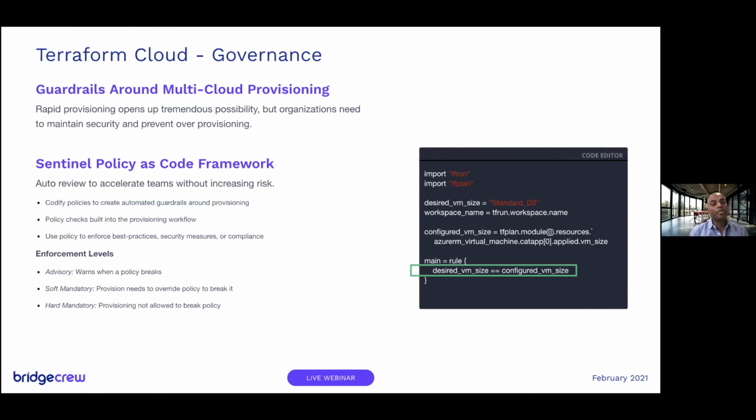over provision. It also works with cost estimation. Terraform Cloud has a cost estimation feature. So every time you provision something, it's going to figure out how much it's going to cost. And then in the governance, you can write rules saying that, hey, if it's more than $1,000 or $2,000, you would need a kind of permission or approval workflow for it to proceed.